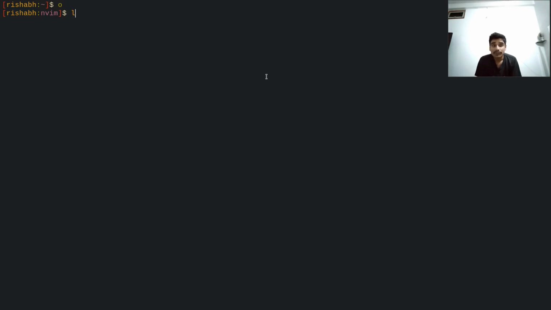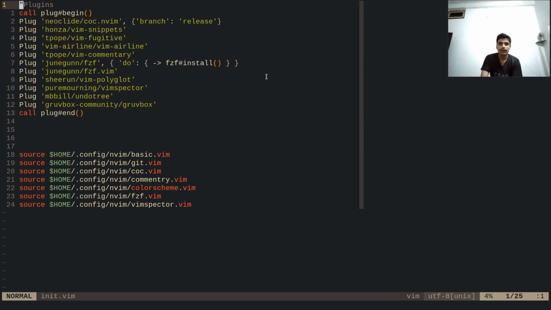Okay, so if you know me, I use Neovim, not Vim exactly. Neovim is a fork of Vim, and I just call it better Vim. So this is Neovim, and let's just start. If you are shifting from Vim to Neovim, your vimrc just converts to init.vim. So let's start with init.vim. Okay, so this is init.vim.